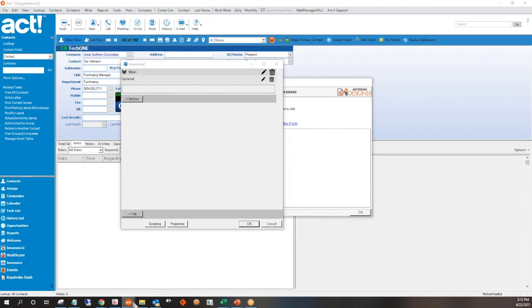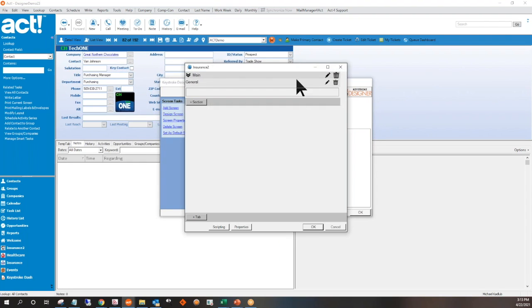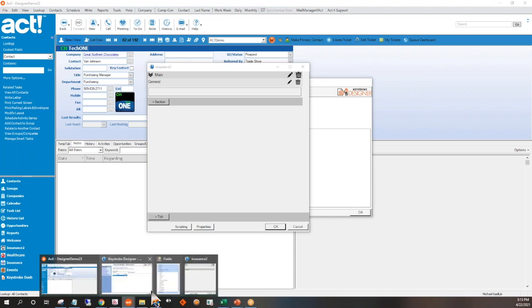And where are my fields at? They're hidden somewhere. Hold on. I should have a field box open. I think it's just hidden behind my GoToMeeting here. Hold on one second, please.